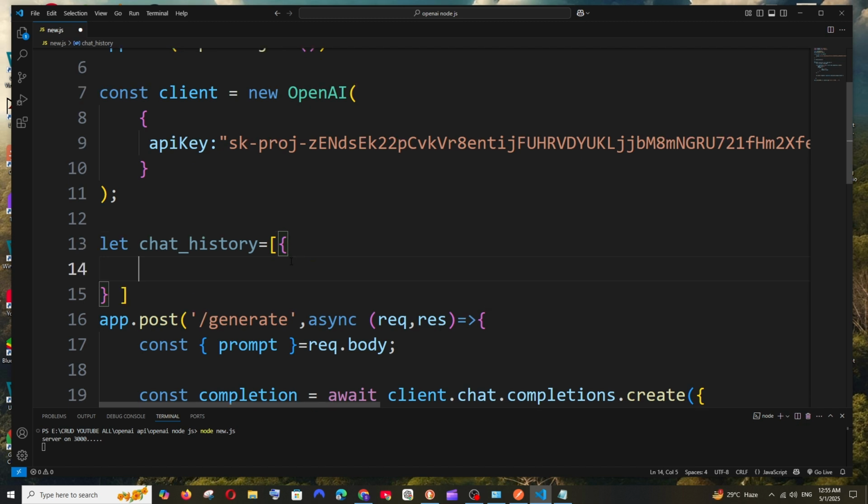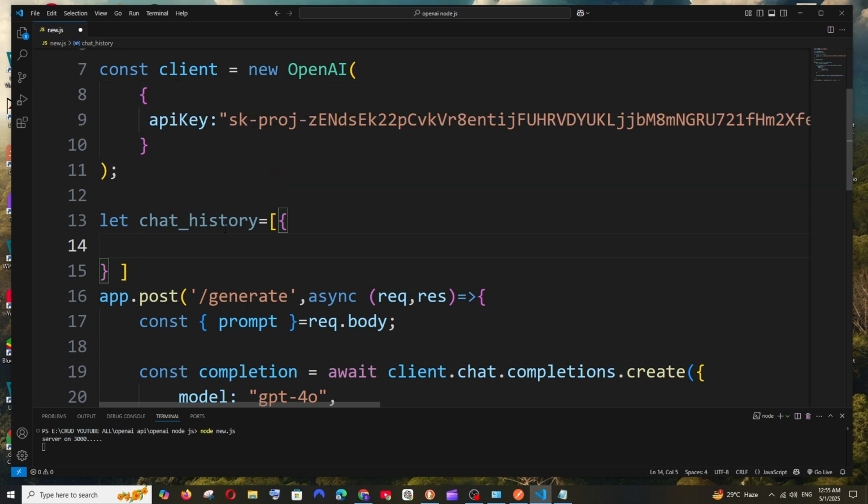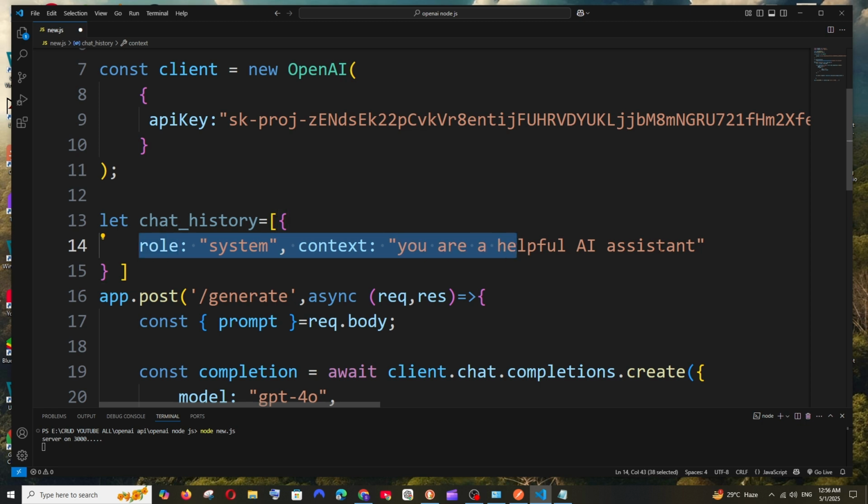This is going to be the initial state of our chat history. We will only have the custom instruction for the system. Inside this object we will have 2 keys. One is the role, another one is the context. Role is basically user, system or assistant, and context is the instruction or the prompt that we are giving to the model. So it's going to be role, this is the key, and this is the initial state, right? We are just defining it, so it can be just system. You would have seen this a lot. And next is the context colon, I'm just going to put: you are a helpful AI assistant. This can be anything based upon your use case. In case you want it to behave in a funny way, you can put that custom instruction over here. So this is going to be the default or initial state.